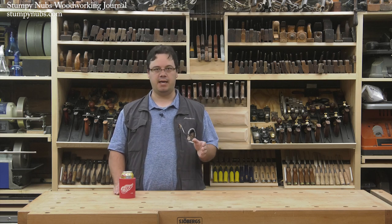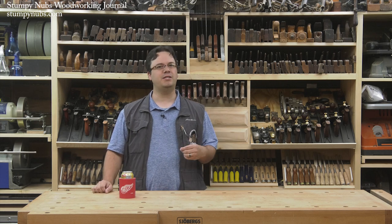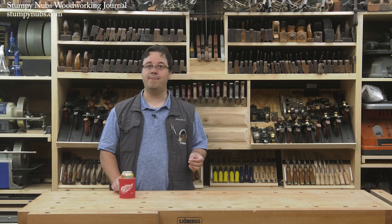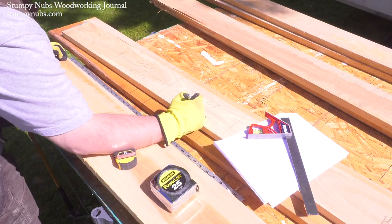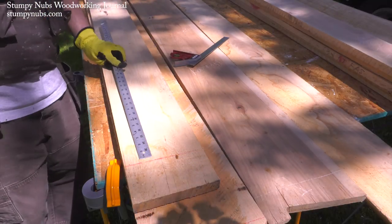Most new woodworkers take a board and cut out as many project parts as they can from it with as little waste as possible. So if you need four parts that are each two feet long, you might buy an eight-foot board and cut it into four pieces. This may be an effective strategy when you buy lumber that's already surfaced in thickness down to three-quarters of an inch, but when you get tired of that poor quality pine from the home center or the overpriced hardwood wrapped in cellophane and you want to graduate into buying rough lumber, everything changes. Let's take a minute to talk about how I buy rough lumber and then I'll take you outside the shop and show you my process for laying out project parts on the boards so I can use them most efficiently while still getting the right wood for each project part.